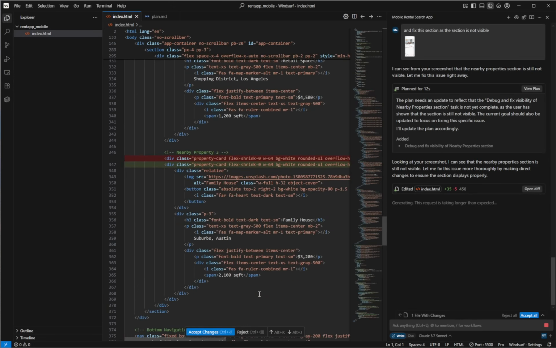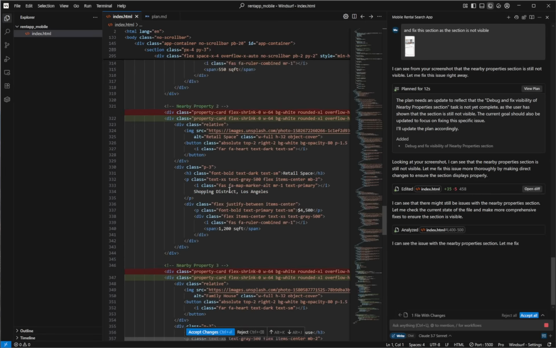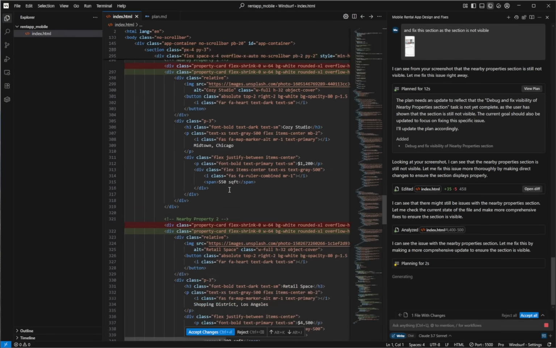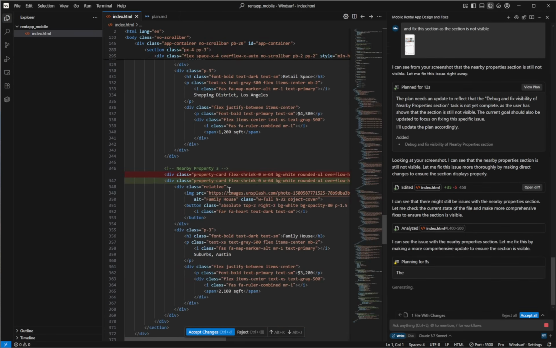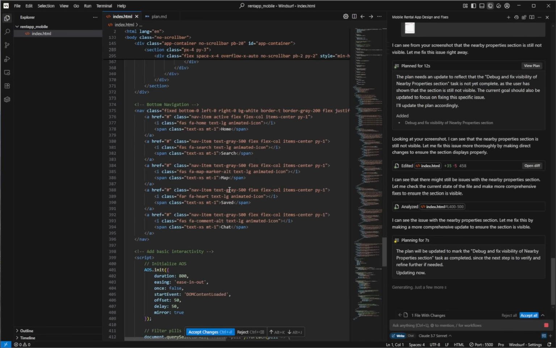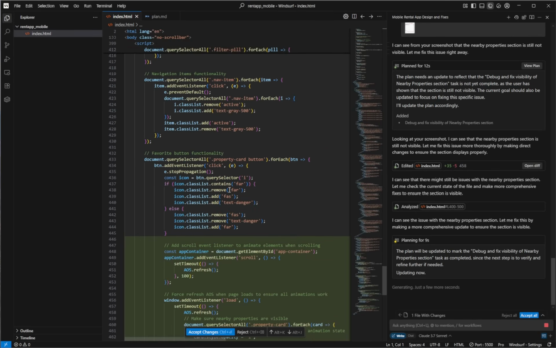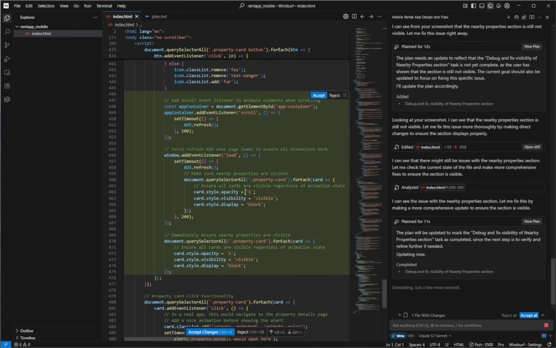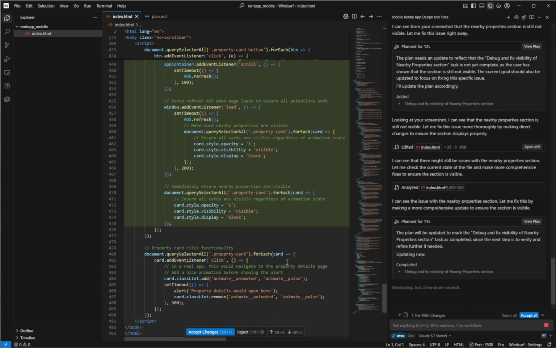It has basically removed some code in the red one, and in the light green one it has added or updated the code. It has added some JavaScript also.